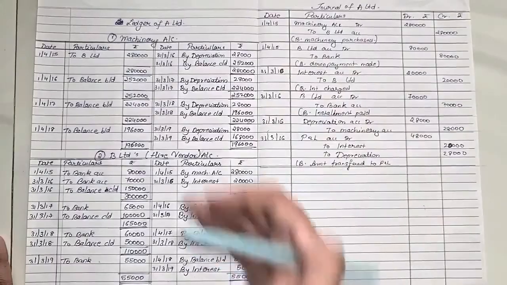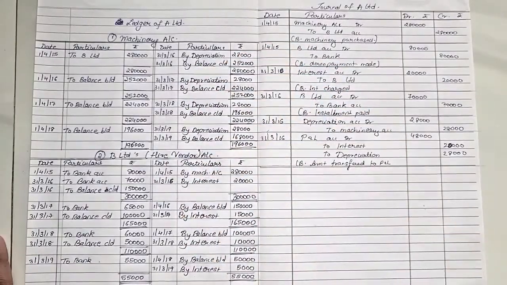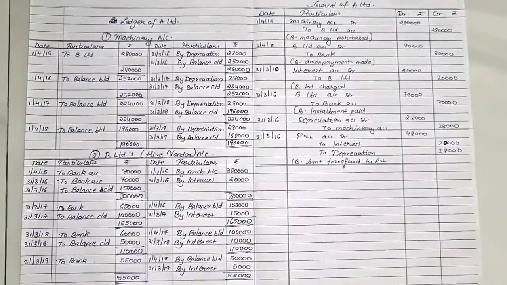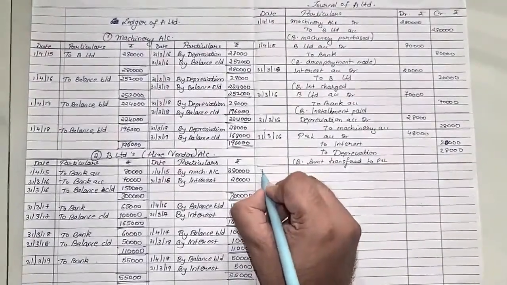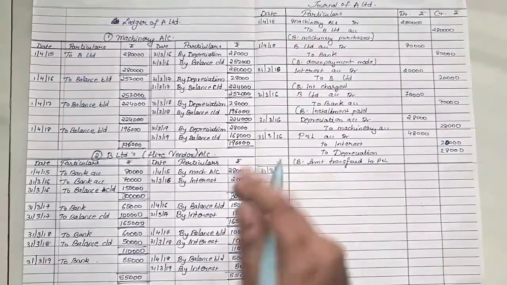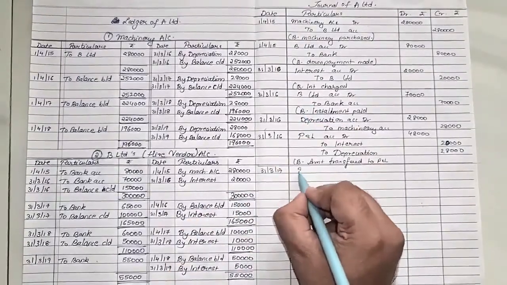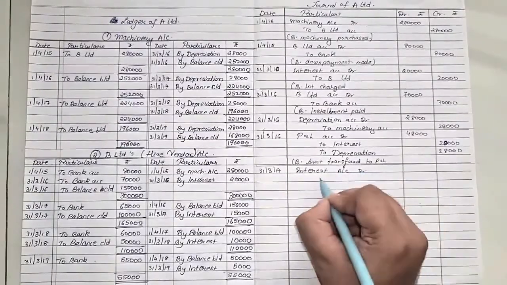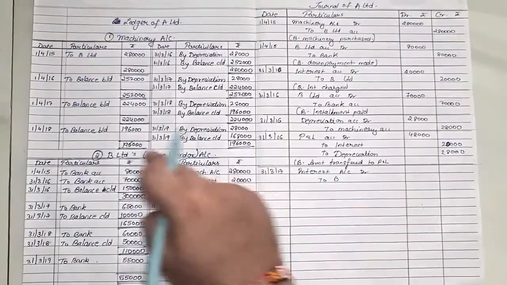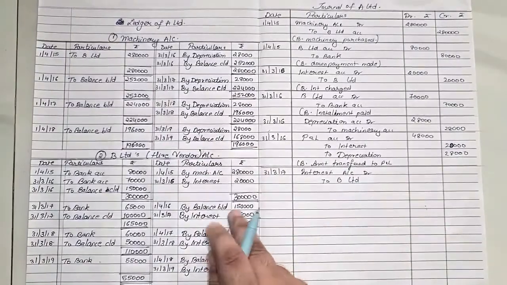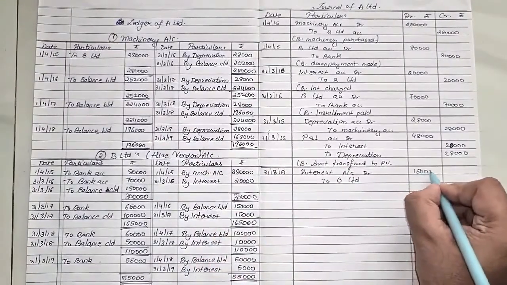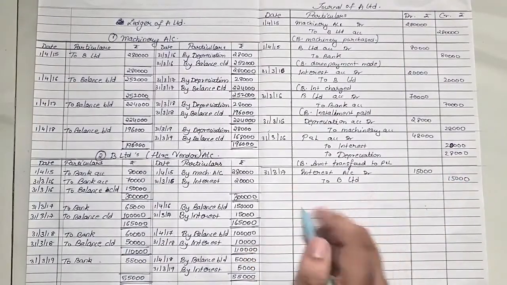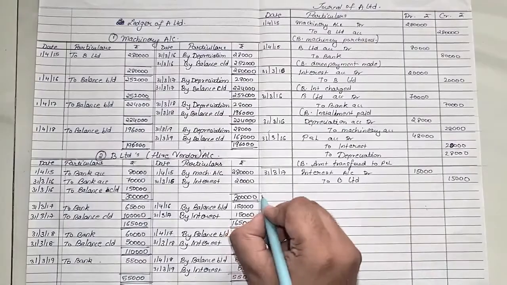Now this was for 2016. Now we'll jump to 2017. So again the same order. First we'll put the interest, so it will be 31st March 2017. My interest entry will be very simple. It will be interest account debit to B Limited. The amount was 15,000, so I'll write here 15,000, 15,000. Same narration, being interest charged.